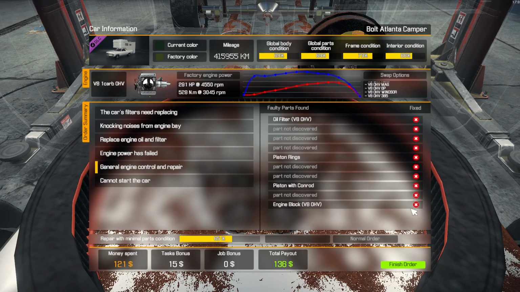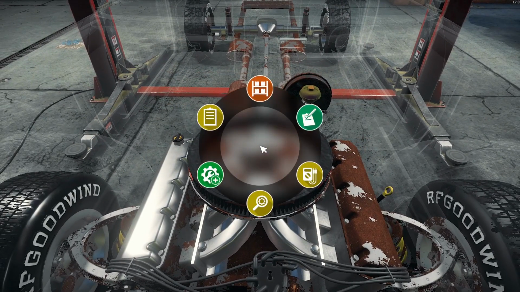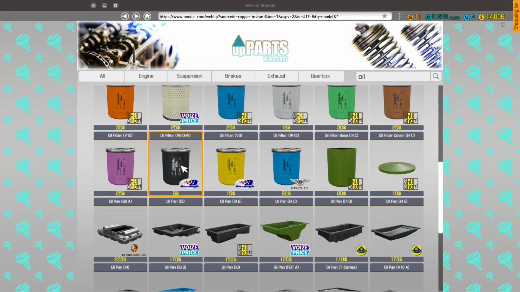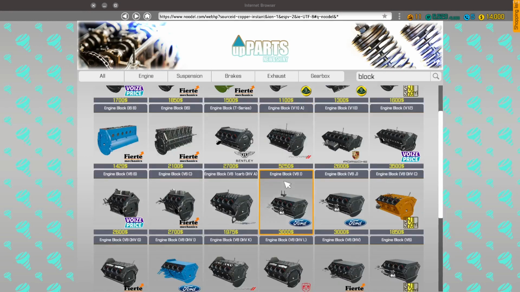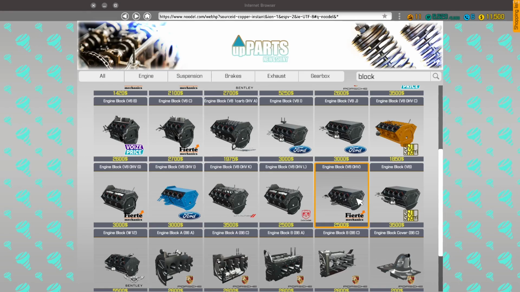But then yeah, general engine control and repair. So there's just a lot there. But other than that, we've got it all. So there's a V8 OHV for the oil and the engine block. Okay. So let me do oil, V8 OHV. Block, V8 OHV, just a plain one. That's a nice expensive piece.